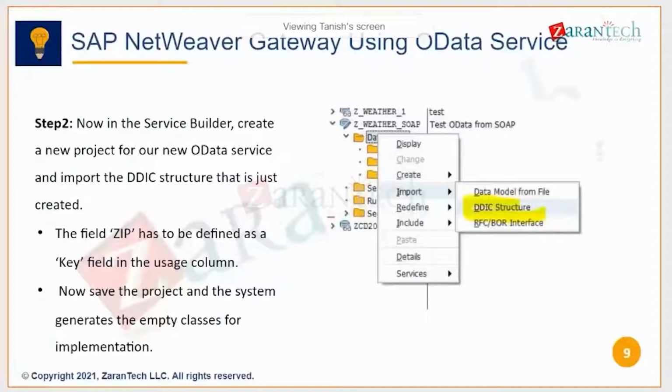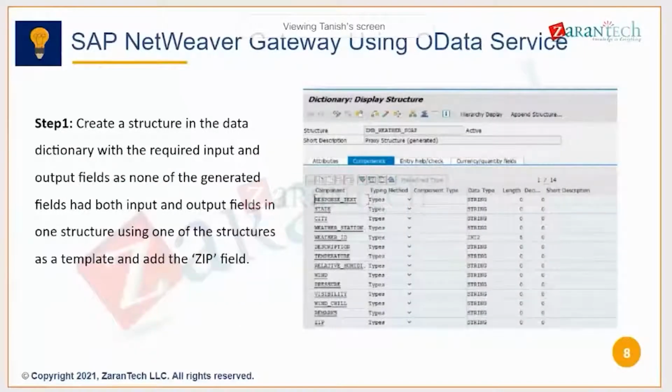Field zip has to be defined as a key field. So what is zip defined here? You can see the zip code. Of course you can't see it in the screen. Maybe it's in the... okay, you see it here, right? Zip at the bottom of this one. That's string. Basically you can make one of these fields a key field.